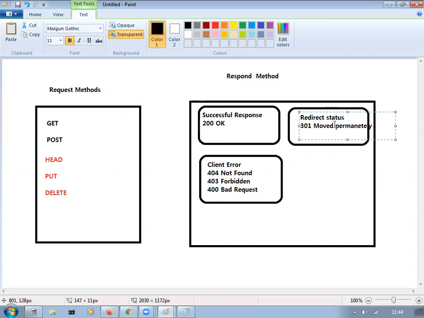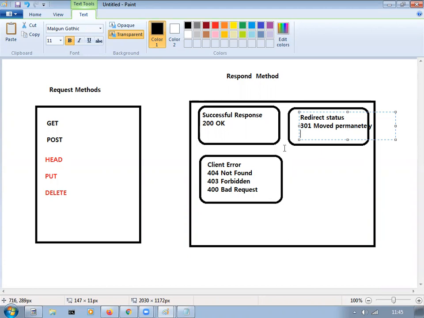If it is HTTPS, I will use the same website, but I will move from destination port 80 to port 443, update it, and send that request. Okay, got it? So this is the one.